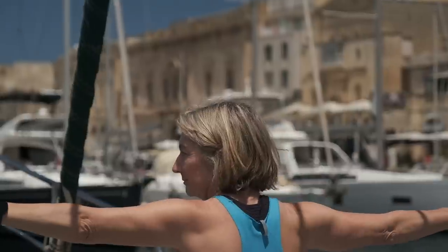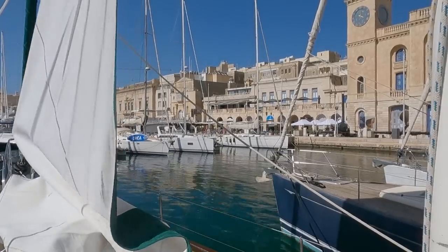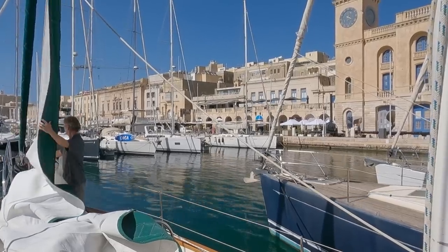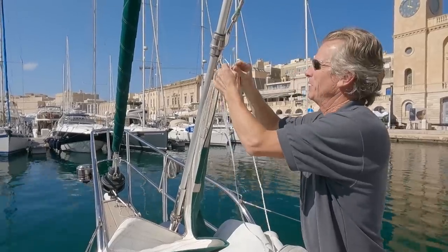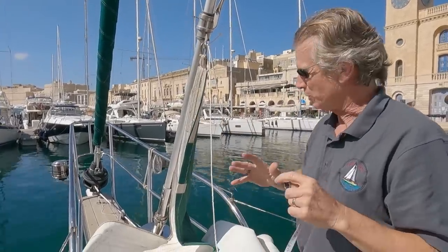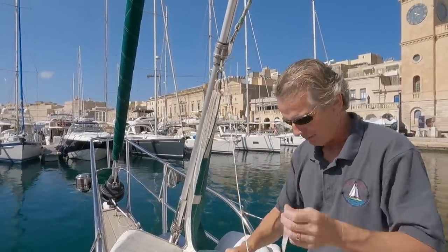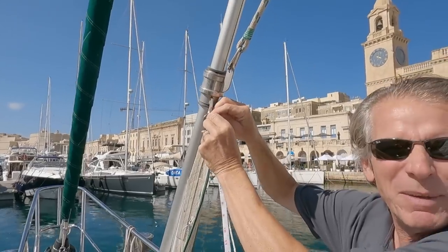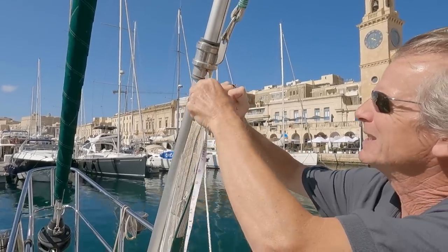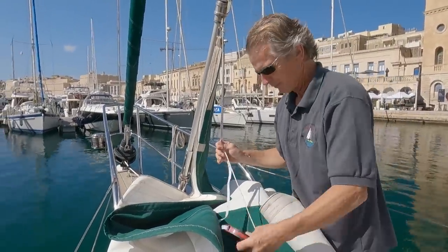There's something inspiring about the backdrop of Valletta Harbour Marina. It's our last day here and after the morning workout it's back to boat work. As the bells ring out we're taking our final measurements for our new sails. When we did the Yankee before we showed a bit of the measuring — taking the sail off and measuring that up. We've got the dimensions of the sail but Precision Sails always want more measurements of the boat as well to get it to fit perfectly. One of those is the measurement that the swivel gets to at the very top, so I'm going to tie the tape measure to it, with a bit of rope too so I don't just put it down with the tape measure — the tape measure might break or distort.